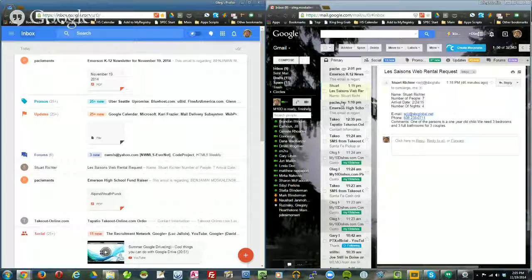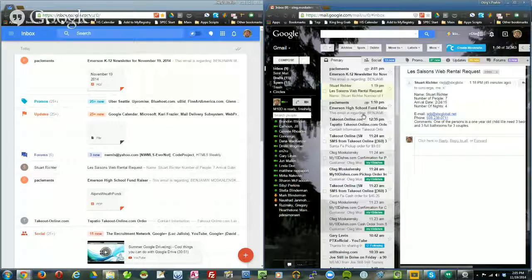This is obviously the desktop you're looking at. You can see totally different colors here, very bright and colorful, and at the same time pretty clean in terms of the look. It doesn't have the same kind of clutter, or at least looks less cluttered than Gmail does.